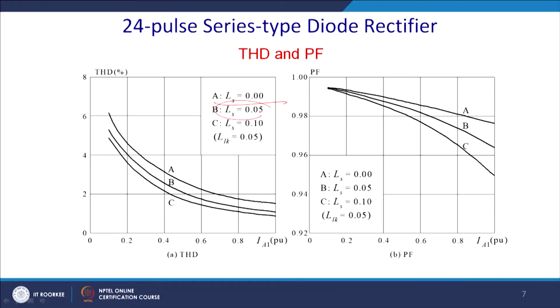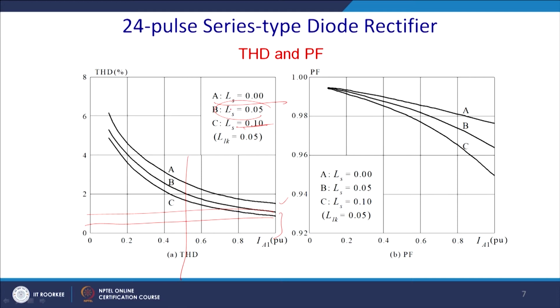So, you can see that we generally do not have a 0 source impedance, and we are considering that class A is an ideal case. Generally, class B considers 5% per unit, and this will have a droop like this, and the THD is less than 2%. And if you have a little more source inductance, then also you will get THD below 2%, maybe 1%. And even in a light load, 50% light load, you can see that.